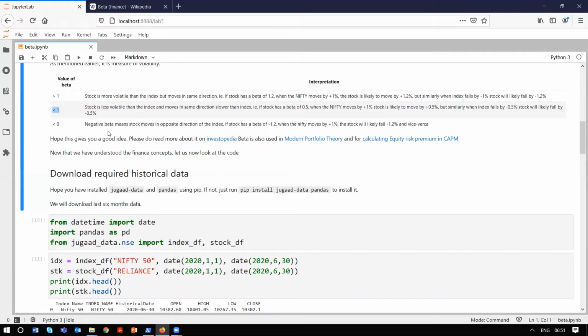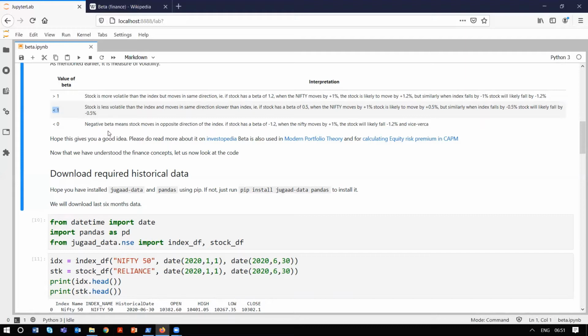So if the index increases by 1%, the negative beta stock will decrease by the corresponding beta value, let's say 0.5 or 1%, whatever, depending on the beta. So this is the whole interpretation of the beta.